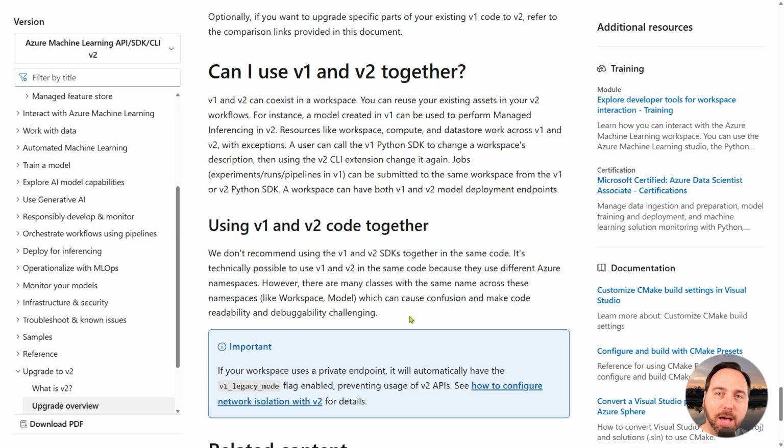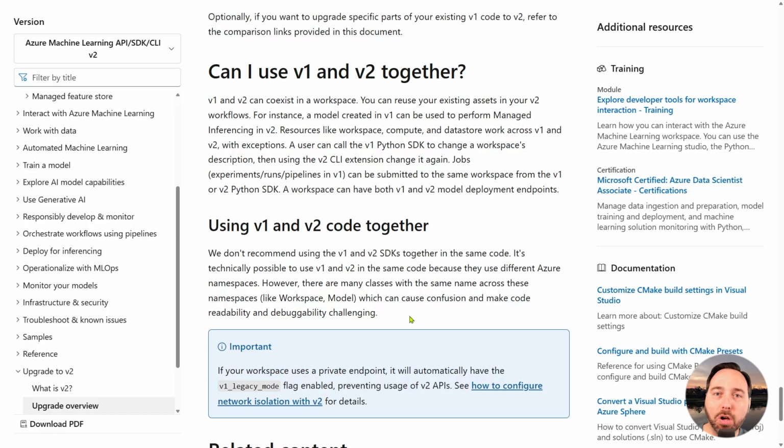Yes, the API model has changed, and some things aren't quite the same as they were before. But for the most part, you're not doing a complete rewrite of everything. And because SDK v1 and v2 can operate in the same workspace, you don't have to modify all of your code in one big push.